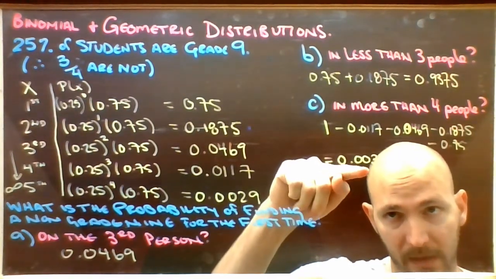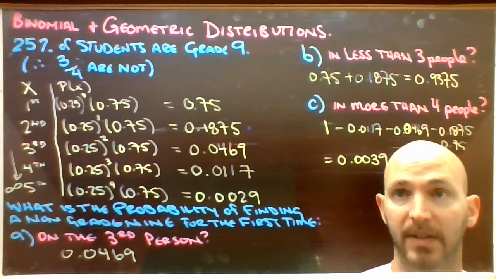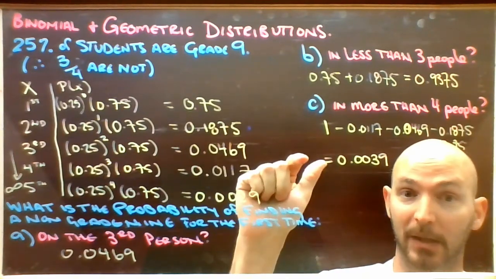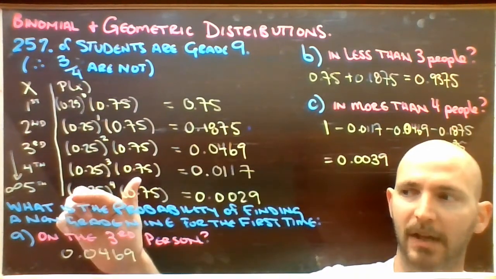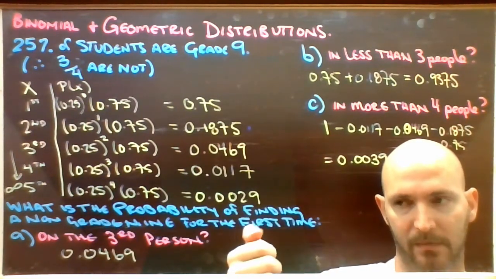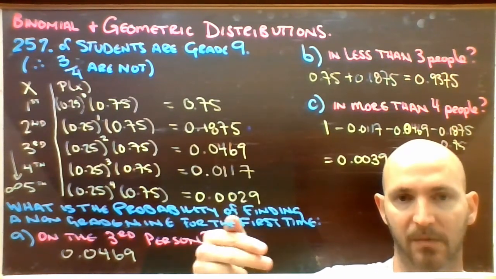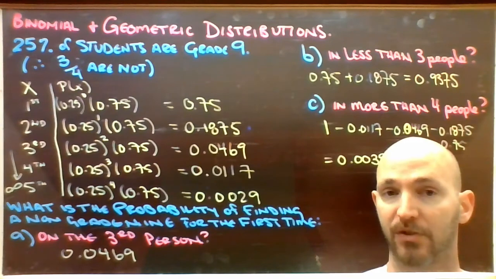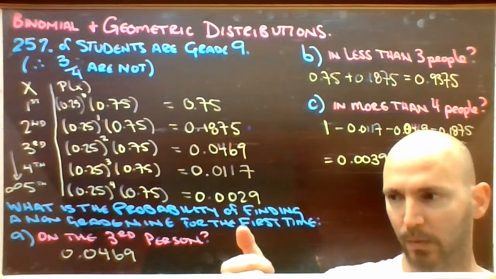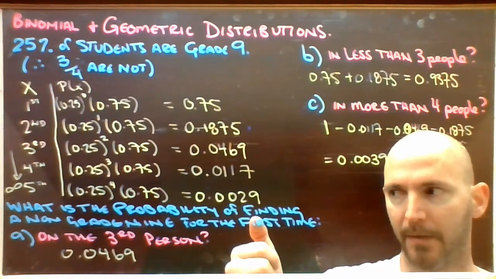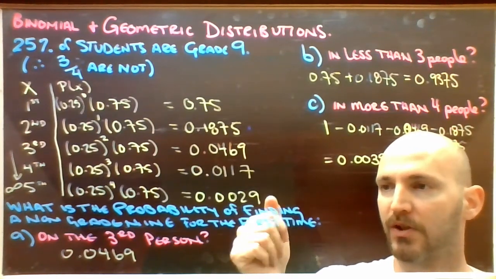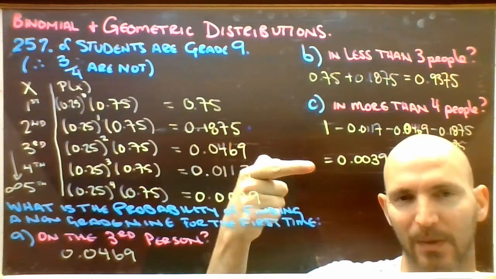So there's a 0.39% chance of it taking more than 4 people. Now, that's a neat little answer, because there are an infinite number of rows here. So if you started typing in these numbers, right, this row plus this row plus this row plus this row, you would never finish, because there's an infinite number of them. There is no end to that list, so you would be typing into your calculator forever. But if you took forever to add all those numbers together, that's what they'd add to.